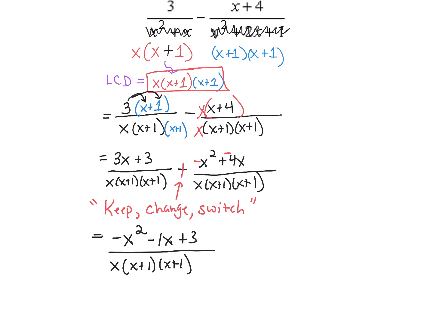All right, so it is a 4-step process. We factored our denominators, and then we used that information to get our common denominator. And then once we had the common denominator, you got to rewrite your fractions so that they have the denominator in them. And then I could distribute in order to be able to subtract. Again, the phrase for the day is keep, change, switch.